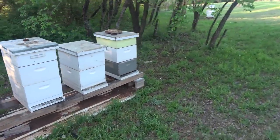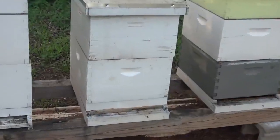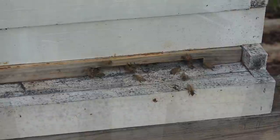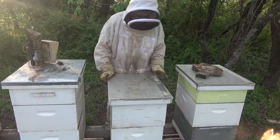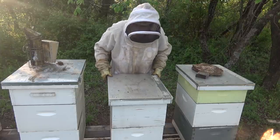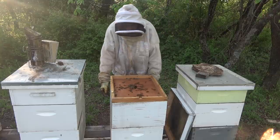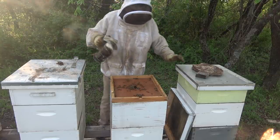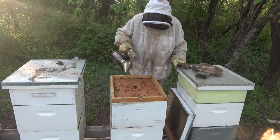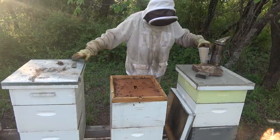And I did not super it. It's right there, and it's still got the reducer on the big opening there in front. Okay, so this is a queenless hive, because that queen you just saw came right out of here. And someone painted her green when I wasn't looking. So there were swarm cells in here, and some of them weren't capped. I checked it a week later and some of them still hadn't been capped. So that's when I found that queen and took her out.